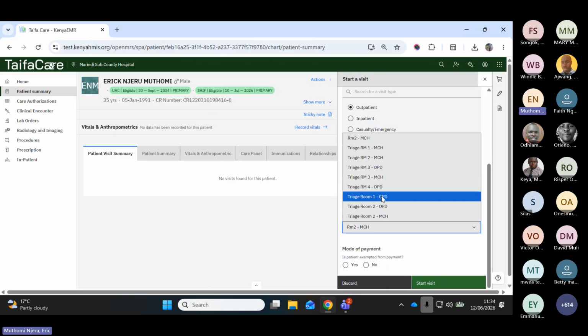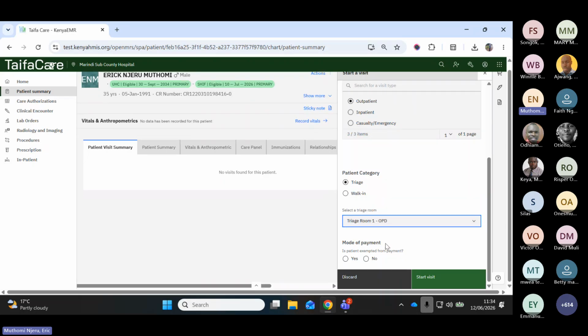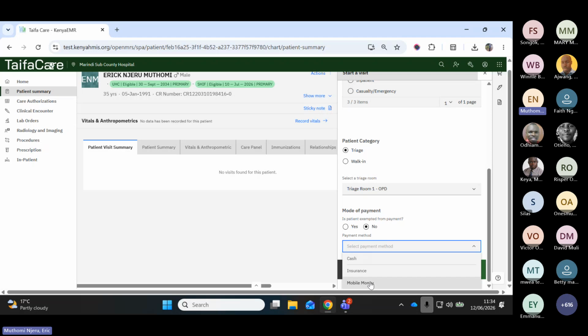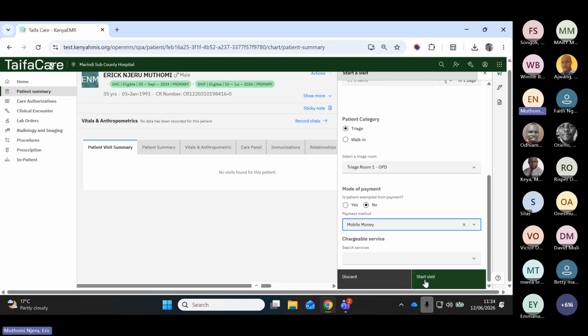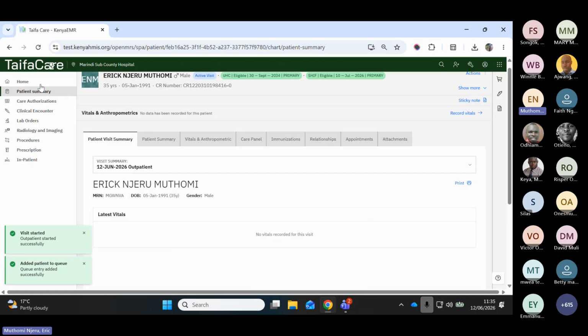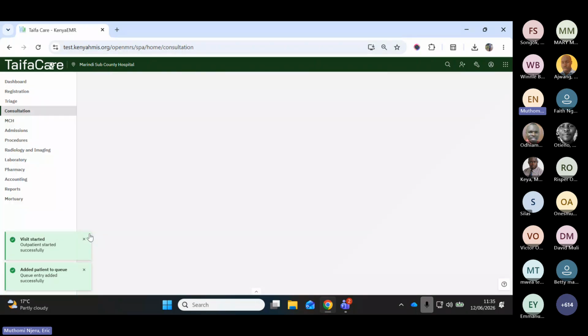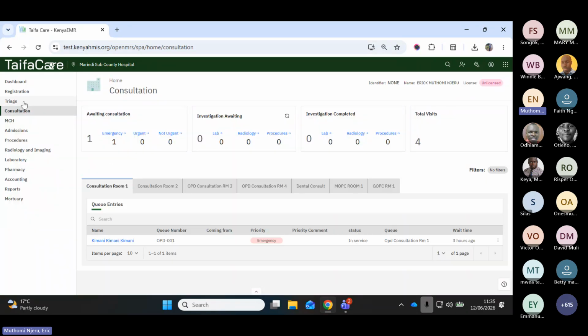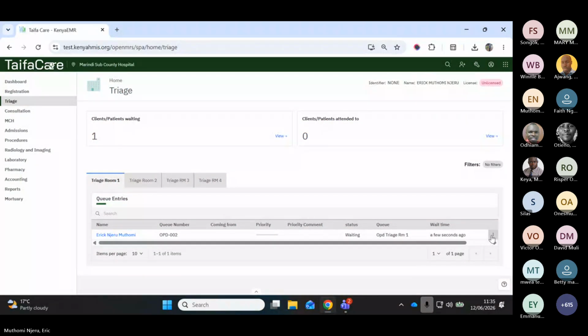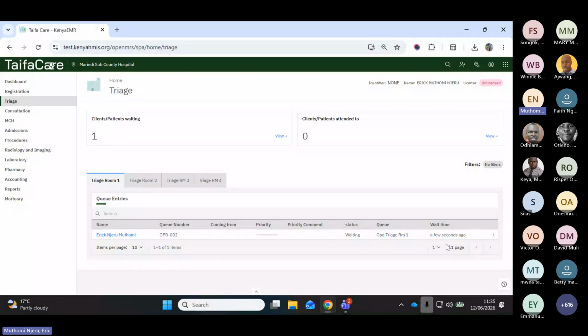So I'll queue this particular patient to triage room number 1, and allow me to use mobile money for payments so that I can demonstrate the changes that I've made to that. So once I start the visit and queue this particular patient to the triage, then I can walk to the triage. And at triage room 1, we'll be able to see our patient whom we've queued. Then I can call and serve this particular patient.